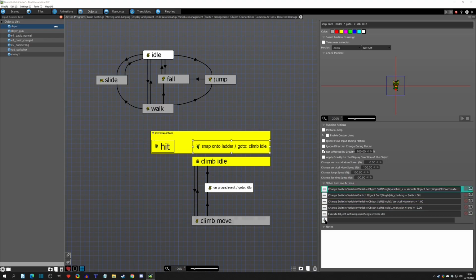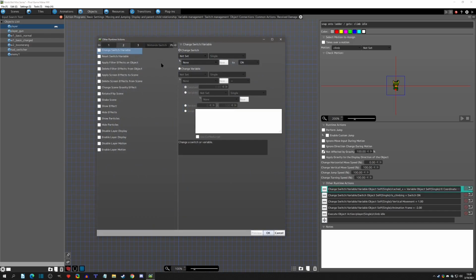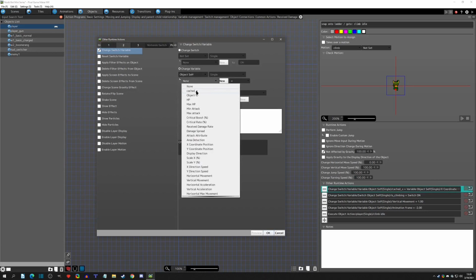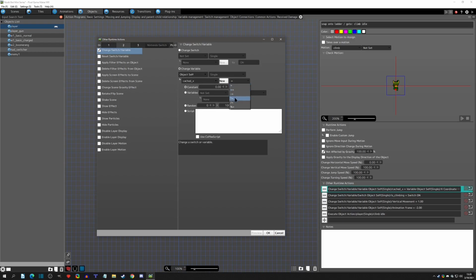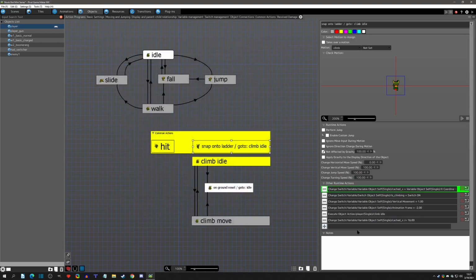So then the next thing that we need to do is take that coordinate position and find what actual tile it's in, so that we can put it in the middle of that tile. So how we're going to do that is we're going to take that cached X now, and we're going to divide it by the tile size. And in this particular project, the tile size is 16. So that's the value that we're going to divide it by. And that's going to be the next step that we do.